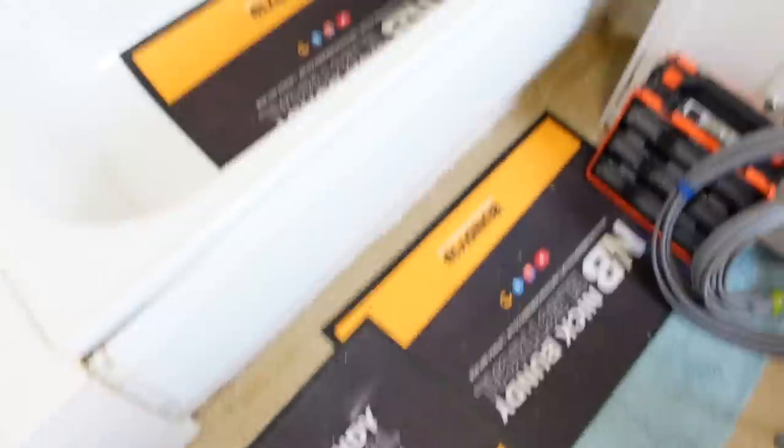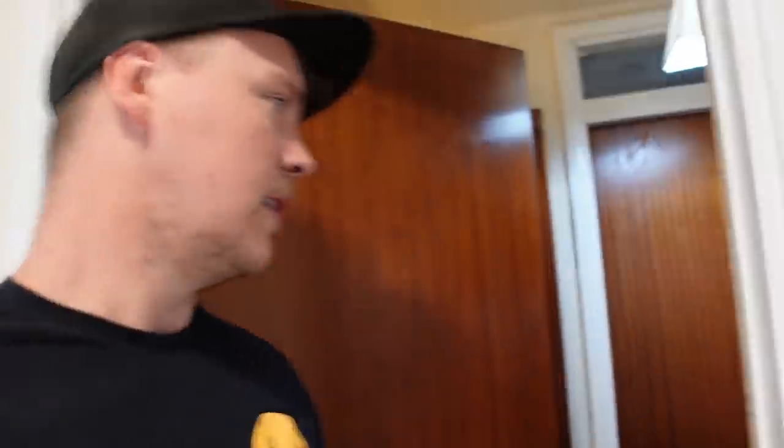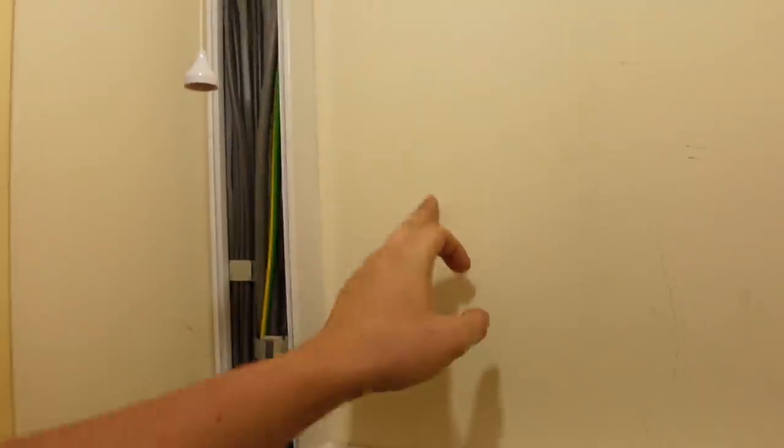So 10.8kW shower - put some mats down. The shower's going to go on the wall in here. We are going to try and get the cable in the wall, that's the plan. It's down the wall and we might have to cut a section just at the top. We've got some filler. The plumbers are really going to come and make a mess anyway. How many of you guys actually buy 10mm on a drum? Because we just normally buy 20m bits on coils because it's just too heavy to carry around - Adam won't be able to pick it up.